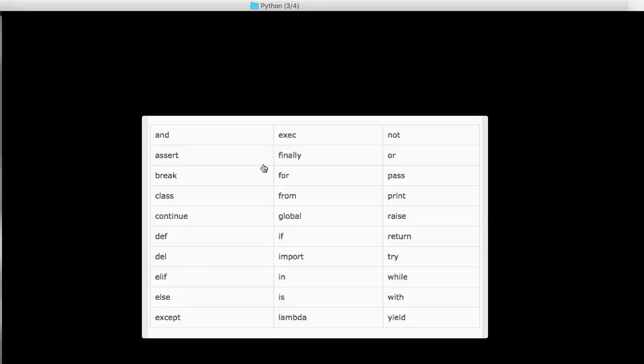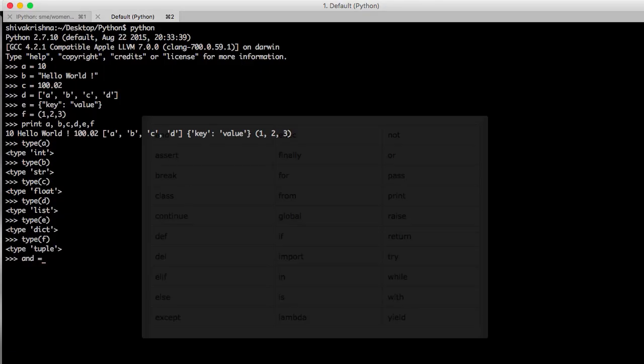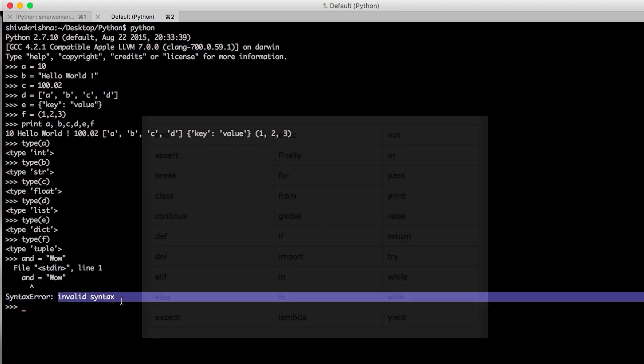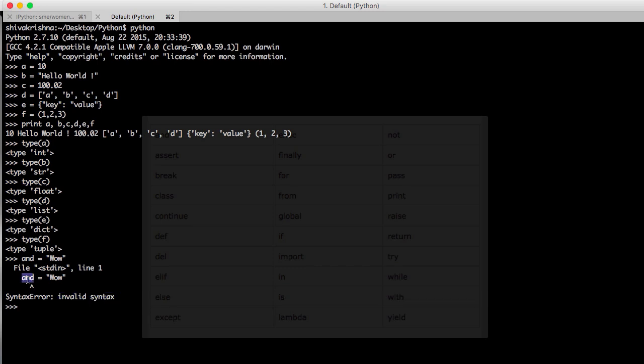So these are the keywords that come with Python out of the box: assert, break, etc. So when you are declaring a variable, be careful not to use a word from this list. If you do, Python will throw an error saying you cannot use that. Let's check this. See, Python has thrown an error, and the error was SyntaxError: invalid syntax, because you can't use a default Python keyword as a variable here.